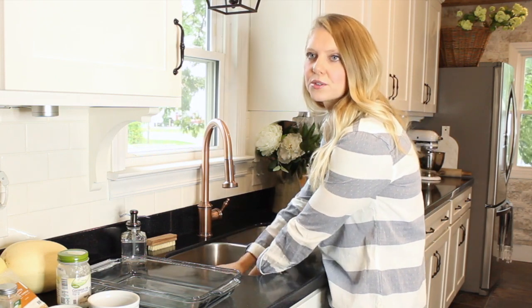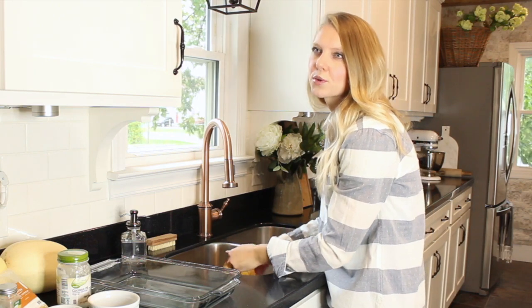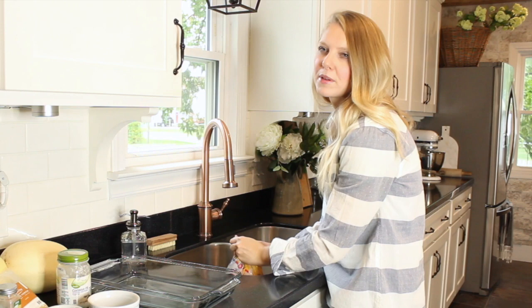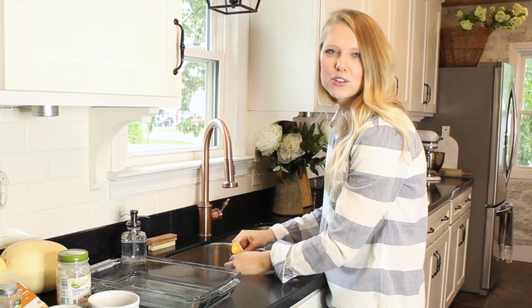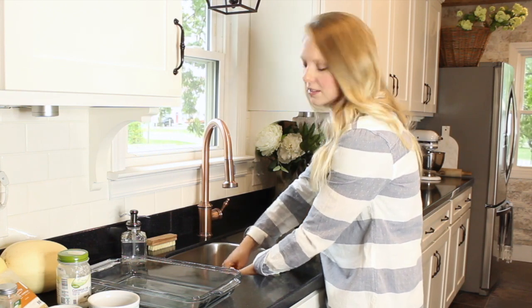One thing that I like to do too, like this morning, we probably came downstairs about 6:45 or 7 o'clock. So I try to get the chicken out. If I know I'm going to be making a chicken that day, I'll try to get it out early in the morning so that it can sort of come down to room temperature. Next, I just like to take out anything inside of the cavity.